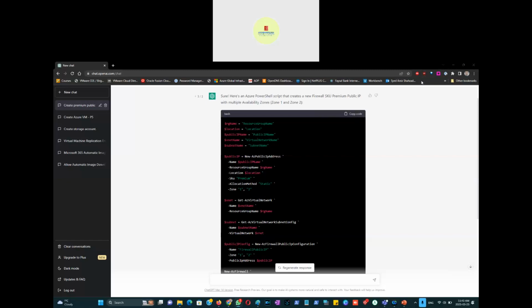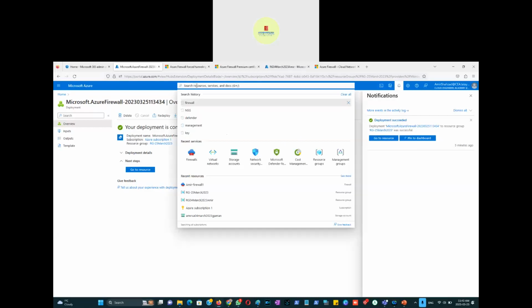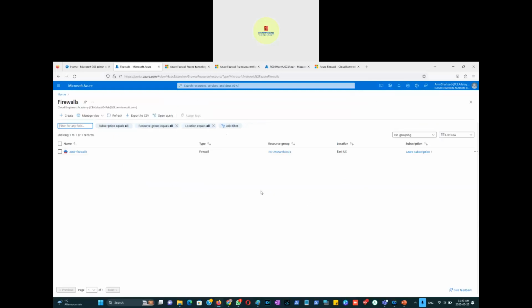In fact, I have to just put all this information again, but I have gone through all that. Okay, so the firewall is deployed already. I'm just going to click this search where I searched for firewall, and then the different services that I clicked was firewall services. So I'm just going to click that firewall services. It's going to get me to the console, the dashboard, and yes, there it is, deployed.